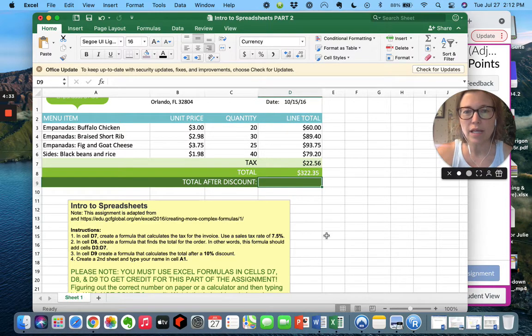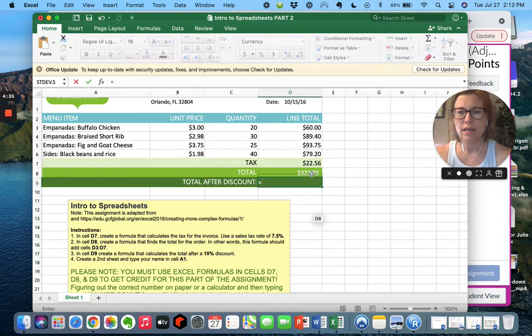If I want to take this total and multiply it times 5, I can't just type it next to the 5. I've got to put in the multiplication operator, which is an asterisk.